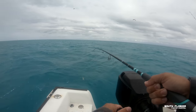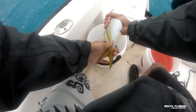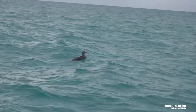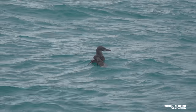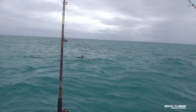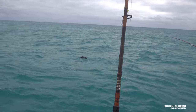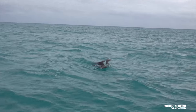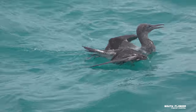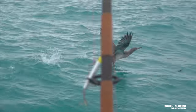Yellowtail! All right there, buddy. Oh yeah, he's a good one. You got yourself a nice fish there. Sorry, buddy. I think he's just wrapped in the rope. I don't even think the hook's got him. He thinks the fish got him. Come on, we're gonna safely release you, as long as you don't bite me. He's not happy. Bye. Oh, he got off.